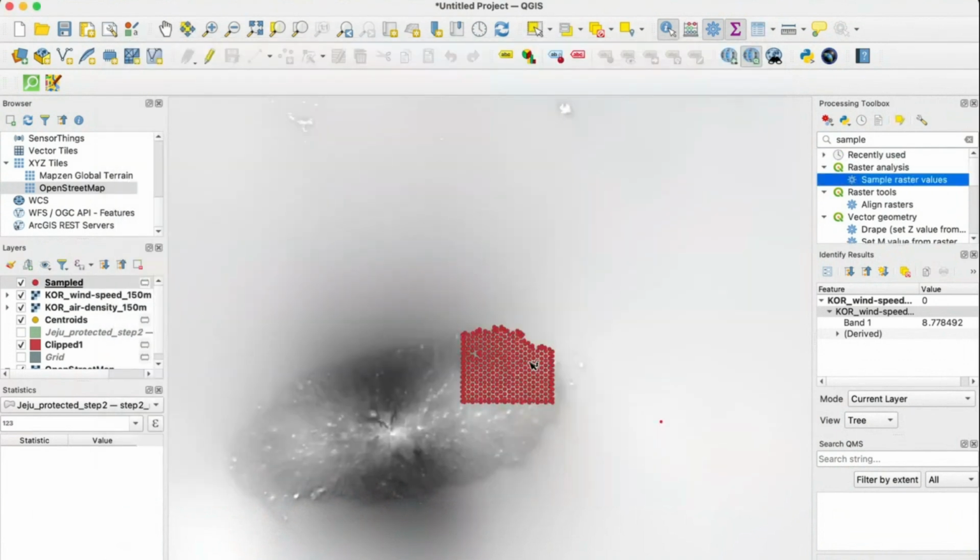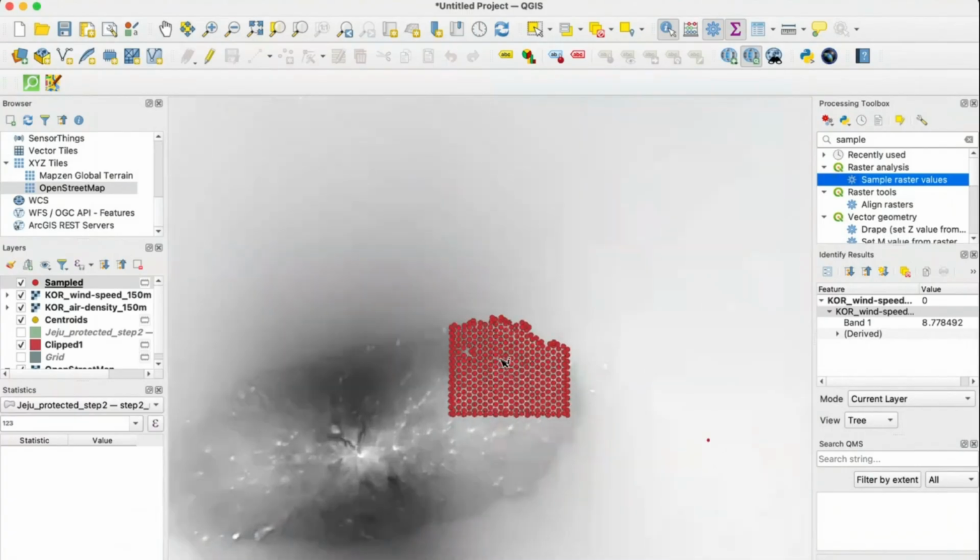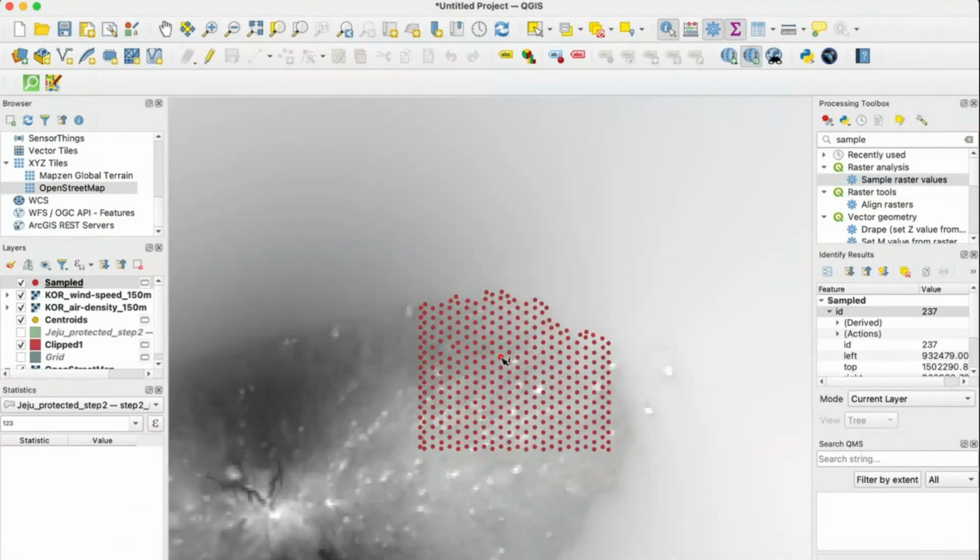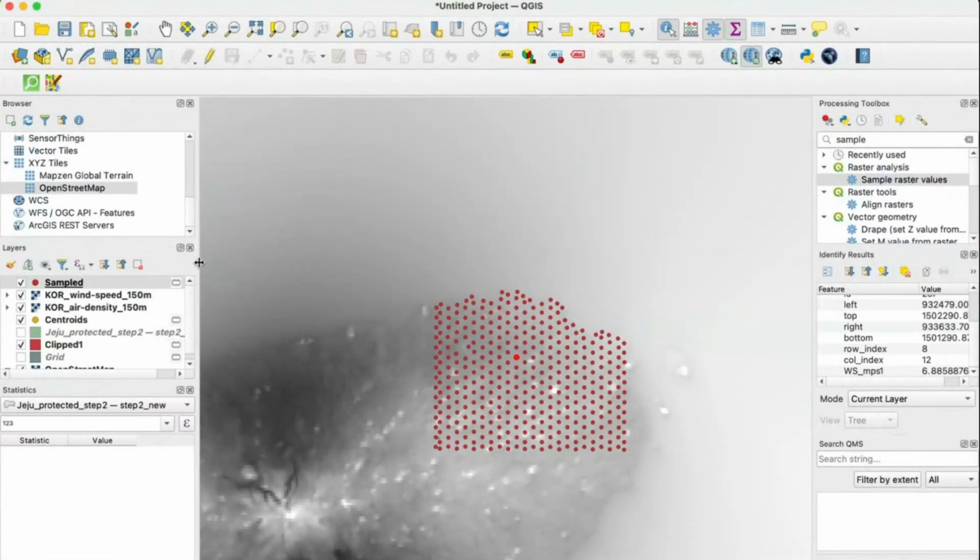Then we have a sampled data set, which must have a proper value here. WS MPS1, which is wind speed in meter per second. So please do this on your QGIS.